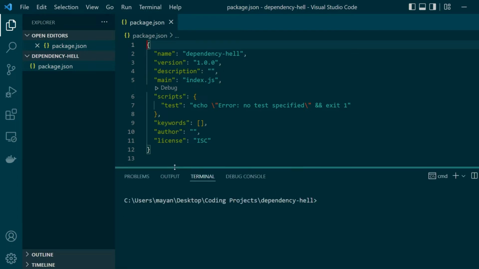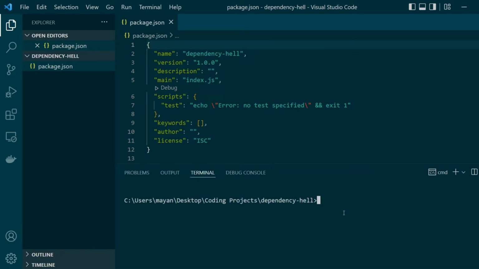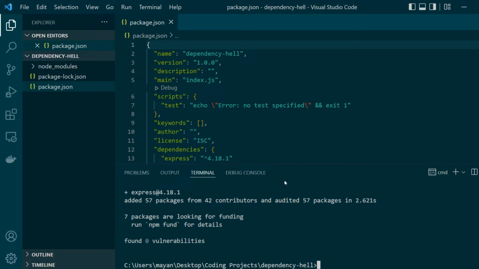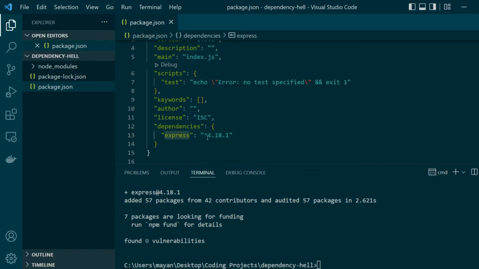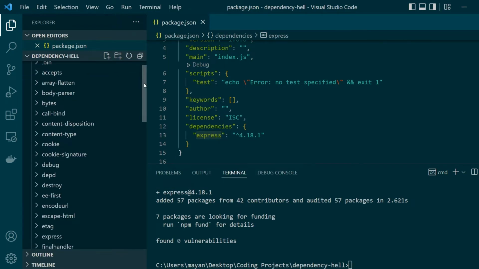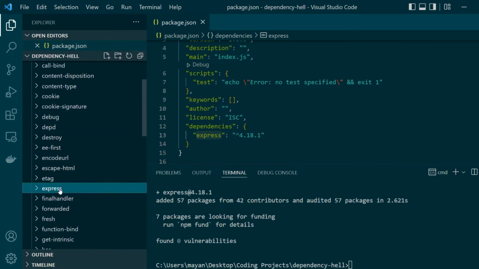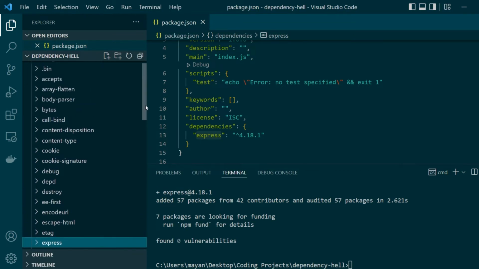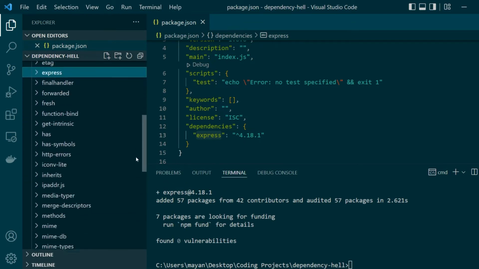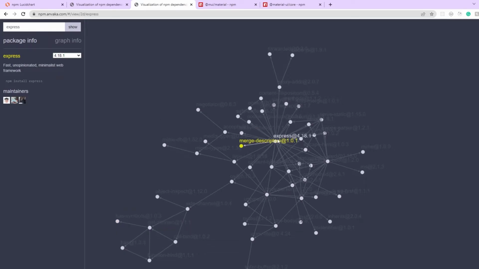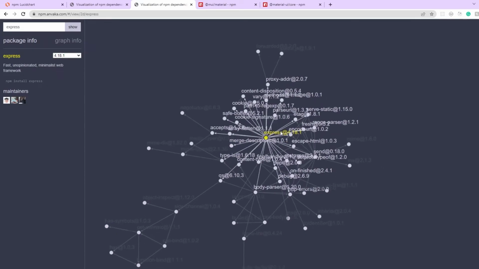So let's open the terminal and we'll go ahead and install our first dependency, which will be Express. So I'll say npm install express, and once it finishes, you'll notice that under our dependency section, version 4.18 of Express was installed. And the most important thing that we want to see here is how the node modules folder is structured. So here under node modules, you'll see that Express is there, but npm also installed all of these other node modules which we directly did not mention.